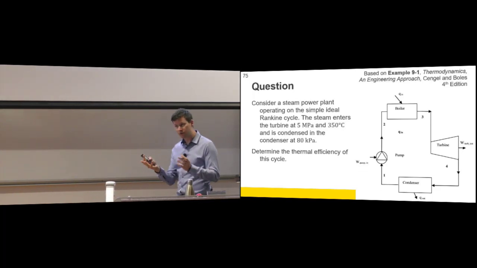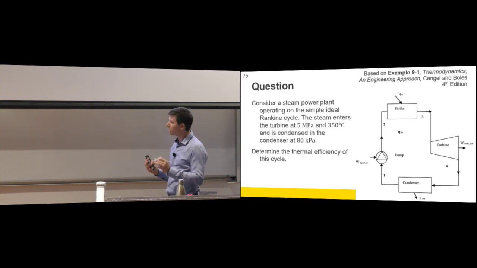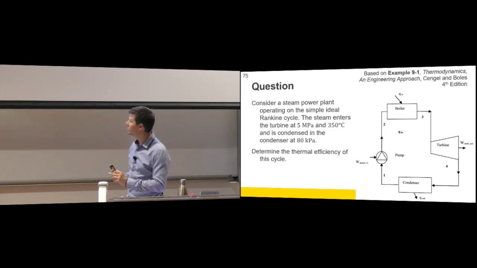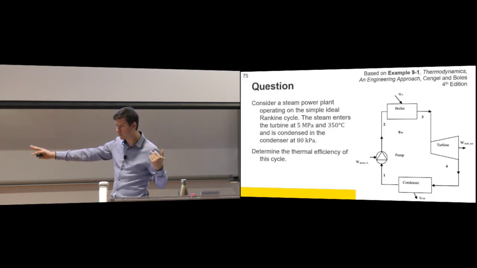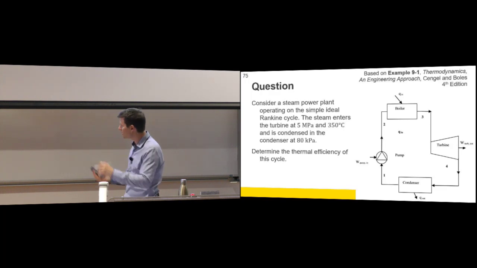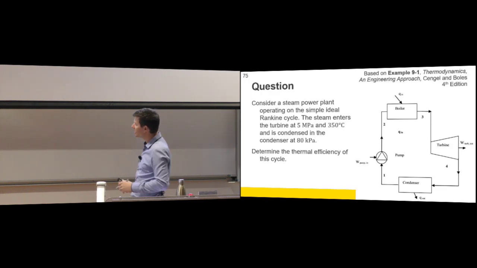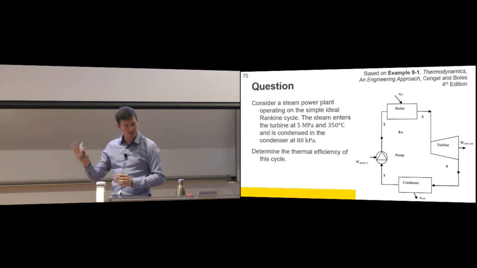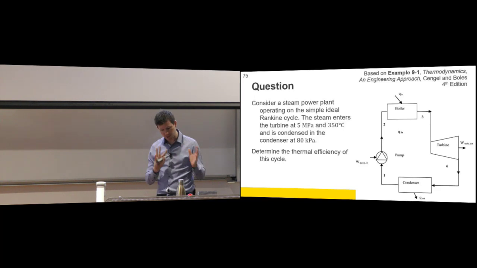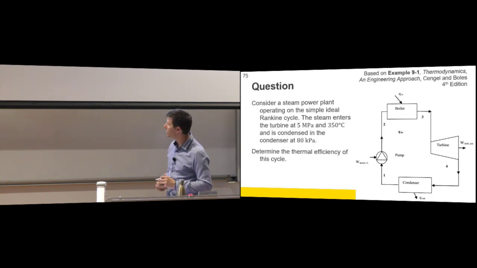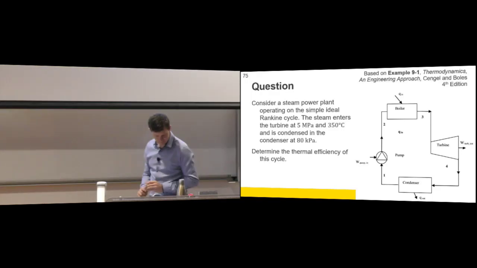There's four processes, and similar to a Brayton cycle, these are processes that are spatially different, so they're not done in the same cylinder like the Otto cycle. They're separated by space, and they're all continually happening. So they're all steady state, steady flow, open processes. In the very simplest case, each of them has one inlet and one outlet. That's certainly not true when we get to more complicated Rankine cycles, but we start with a basic one.